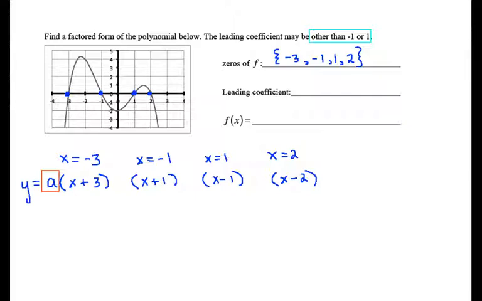What I'm going to do now is find another point on the graph that I can read precisely. There are two candidates I can see here. One of them is up here at negative 2, 4. I can use this because it is possible to read it precisely. It goes through an intersection, but a slightly easier one is down here at 0, negative 2. So the goal is to find any point on the graph that is not one of the x-intercepts that you already used, and plug these in for x and y.